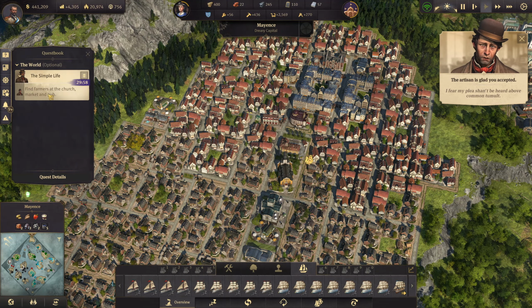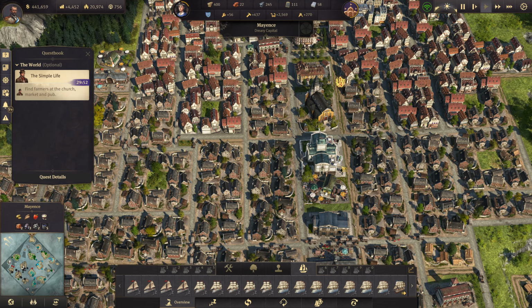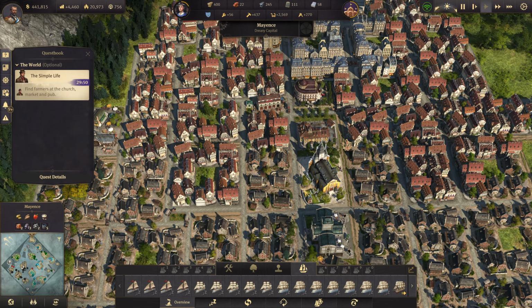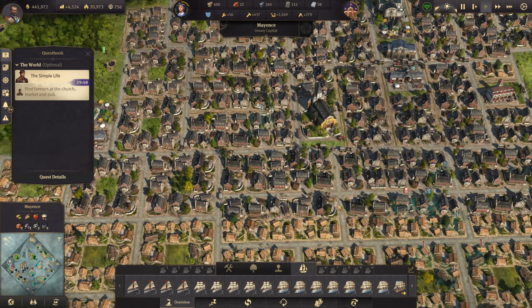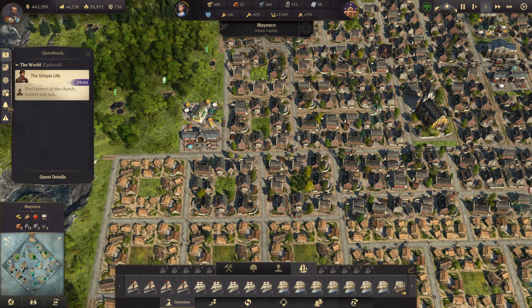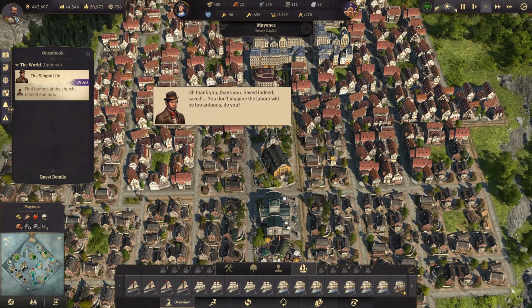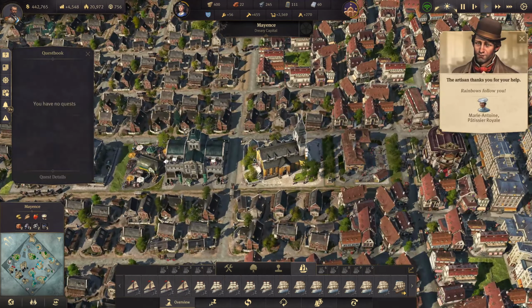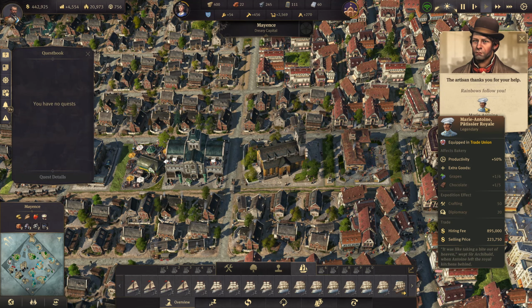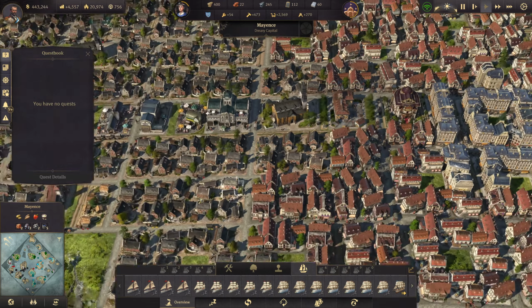Puzzle quest. Find farmers at the church, market and pub. Okay, depends which one. So at the church, are there any farmers? So there's only 2. There's 1. There's 2. Oh, we did it. What is this? Legendary. Oh my word, what the hell is that?